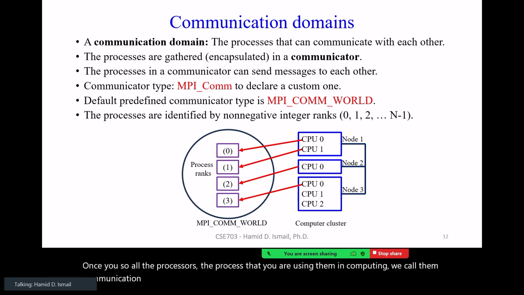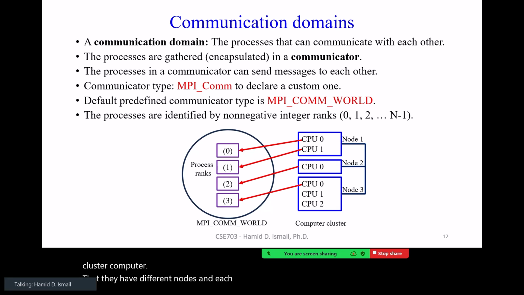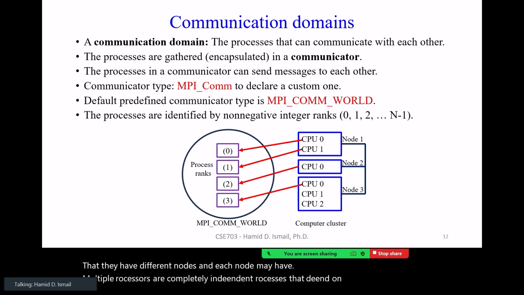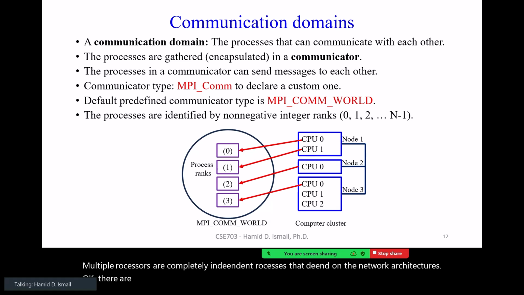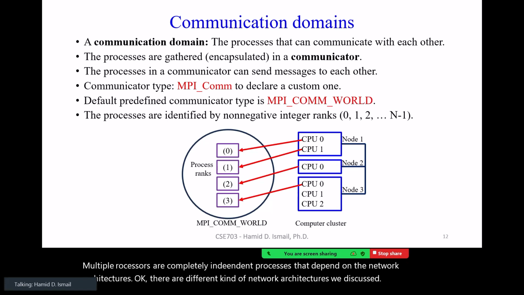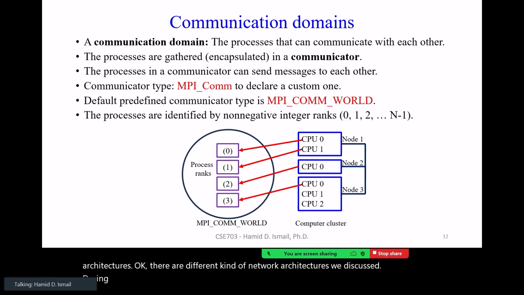Just imagine that you are using a cluster computer that has different nodes, and each node may have multiple, completely independent processors, depending on the network architectures. There are different kinds of network architectures we discussed during Unit 1.